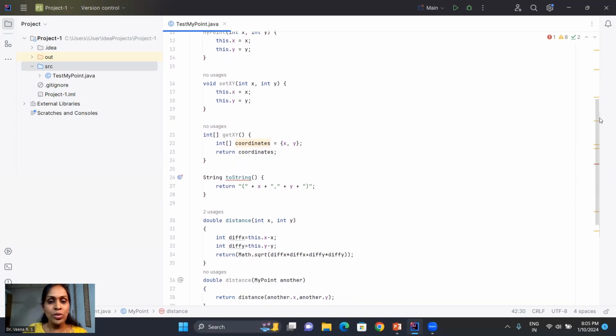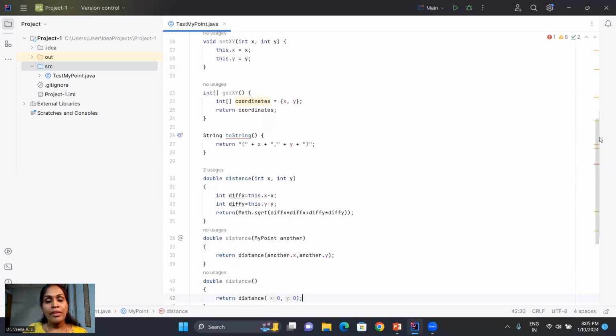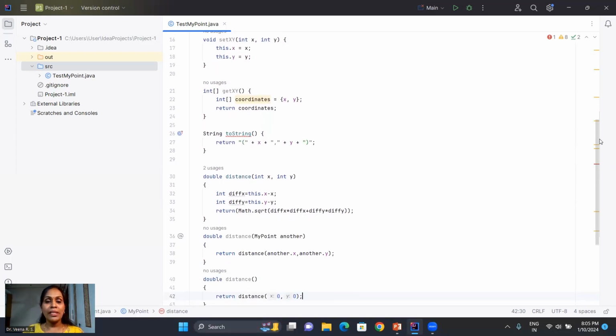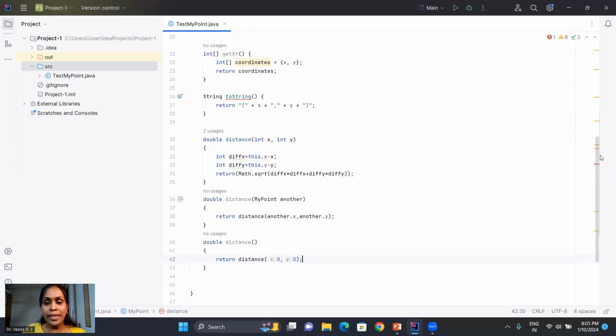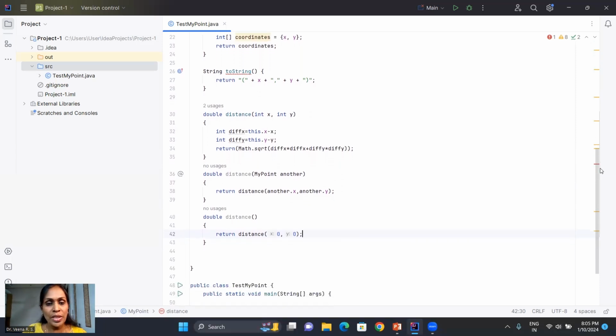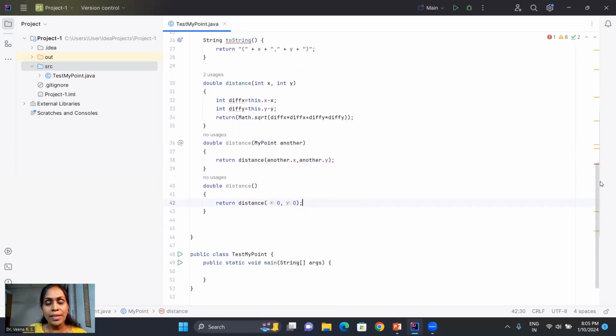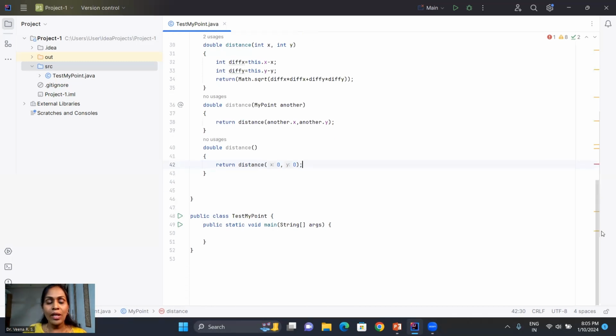Then we have set the values using an explicit method. We can also read the values through a method. We can display the point in a specific format using toString, and 3 overloaded methods find the distance between 2 points. One finds the distance between 2 different points, and one finds the distance from one point to the origin. So this is how we have constructed the class.